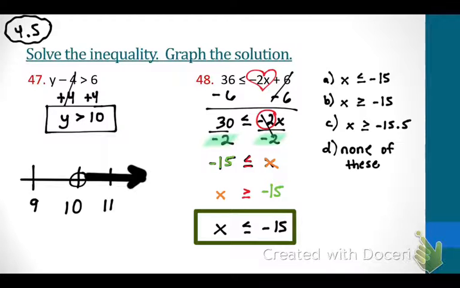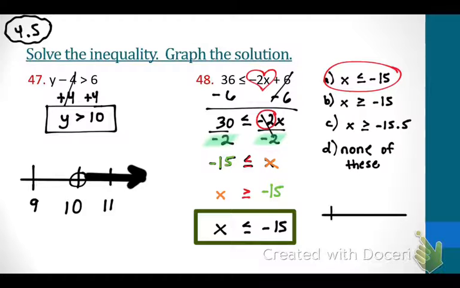Do you guys see that answer over there anywhere? Yes. Which one is it, A, B, C, or D? A. The correct answer is A. So at that time, you would transfer your answer onto the Scantron to make sure that you have put number 48 is A. Now, another thing that people kind of forgot to do was to graph that for me.